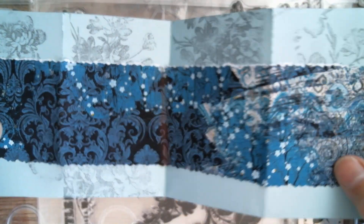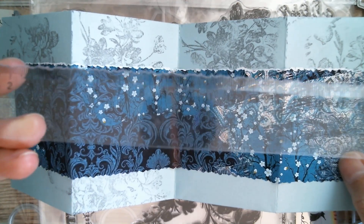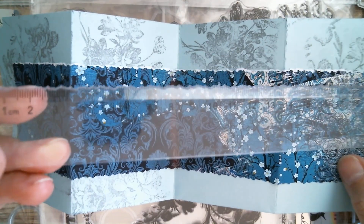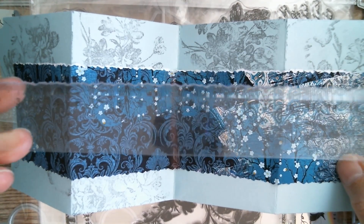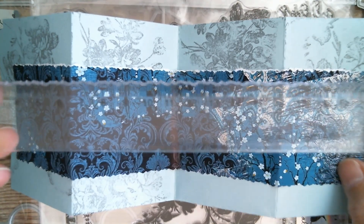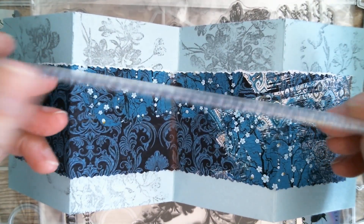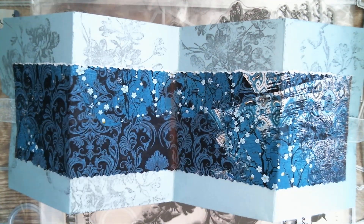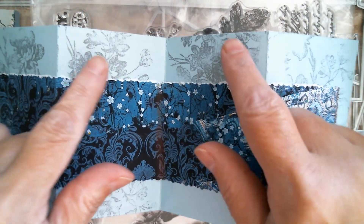On the back, just to hide where I'd attached the ribbons, I used her tearing ruler and just tore a big long strip. This is the tearing ruler — Panalisa no longer does them, so it might be a good idea to hop on and ask Panalisa if she can get them back in again, because they work and look at the thickness — they are lovely, lovely quality.